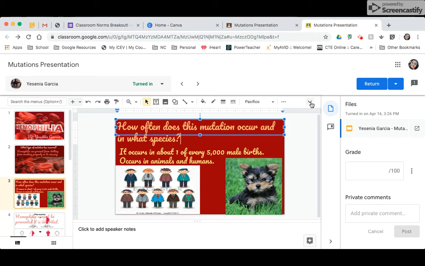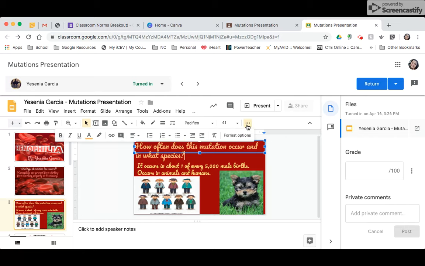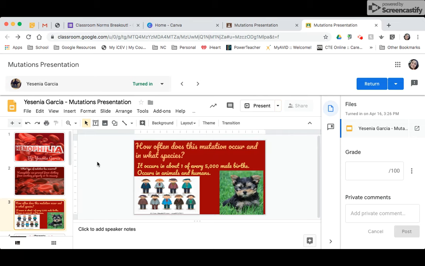So I can also, if I drop this down, you have the entire menu, and somewhere in here, I can edit all of this stuff. At some point, I know that you can, oh, here we go. Nope, that's not it. Well, there should be like a suggestion mode, and that might just be a feature for Google Docs, but I know it can happen. So even if they turn in an essay, you can go through and do a suggestion mode, and maybe it was their first draft. You can return it to them. They can make the edits that they need to make and resubmit that same document. So that's super, super handy.